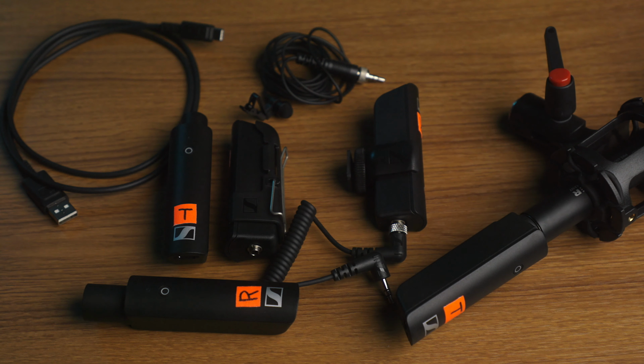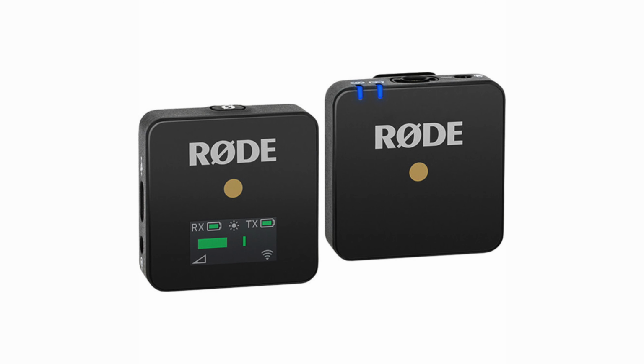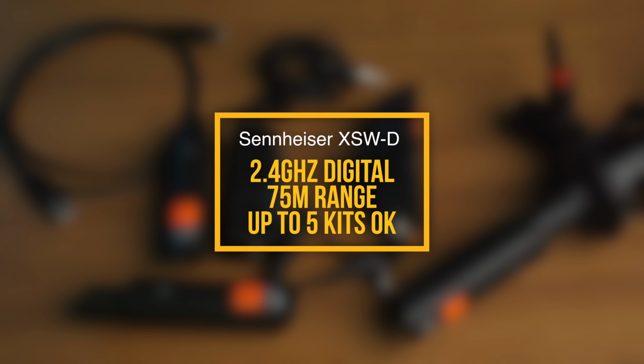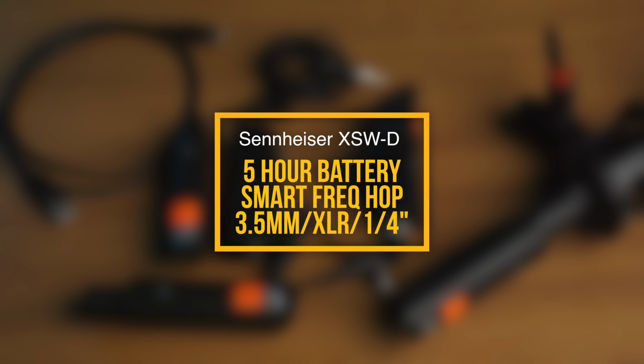So just to address the elephant in the room, obviously, soon after this was released and soon after I got this, Rode announced their Wireless Go system, which is much more compact, which was one of the big selling points of the XS system, as well as how small it was. And then Rode kind of overdid that with an even more compact system, and a lot of people have been comparing the two, and a lot of people have been saying that they think that the Rode is going to blow the Sennheiser out of the water, and I disagree.